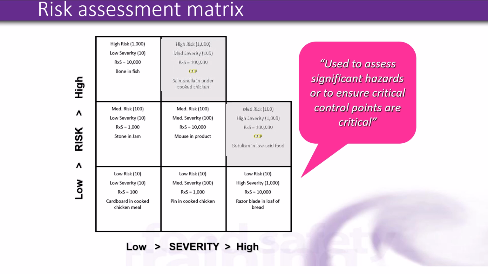Then we've got the middle one there. We've got salmonella in undercooked chicken. We've got botulism in low acid food. And the top one is E. coli 0157 in undercooked beef burger. So you can see what's happening here is we're looking at scores on the doors, if you like, with what are really important factors to consider when you're using a risk assessment matrix. So you do a risk assessment matrix for your own product in your own business.